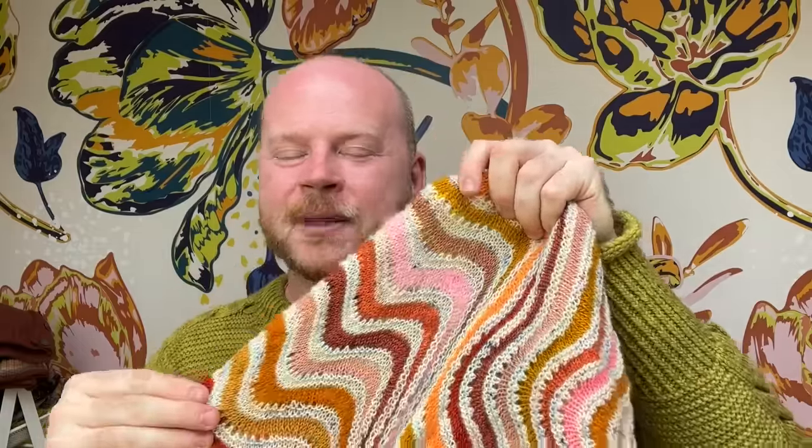You could do a color for 2 ridges, 4 rounds, and you'll have these 2 ridge stripes. And then maybe your next 4 rounds with the other color are in stockinette stitch. So if you don't want to purl as much, you could do a little garter stitch and then a little stockinette stitch and then a little garter, a little stockinette, and divide your colors that way. Just try to use your colors kind of equally, okay? I wouldn't use one color for the entire section, but yeah, use all your colors. If you use some colors more than others, it's totally fine.